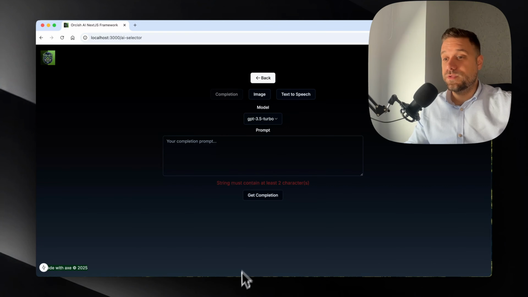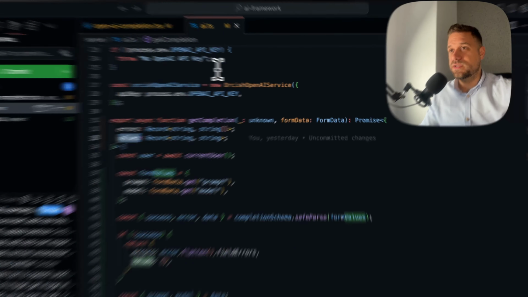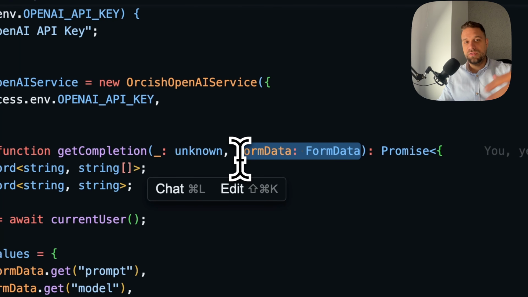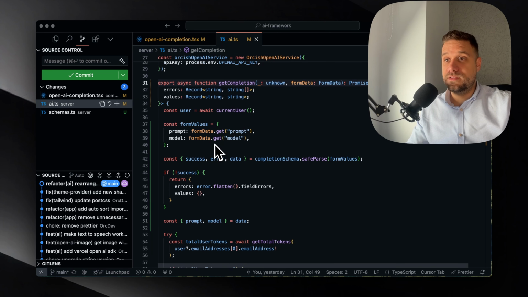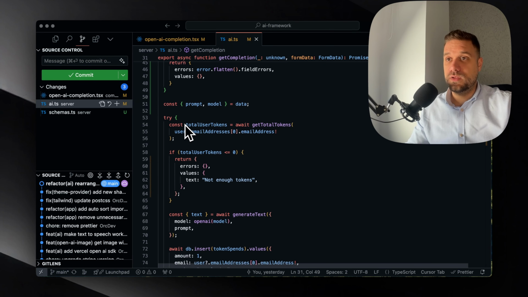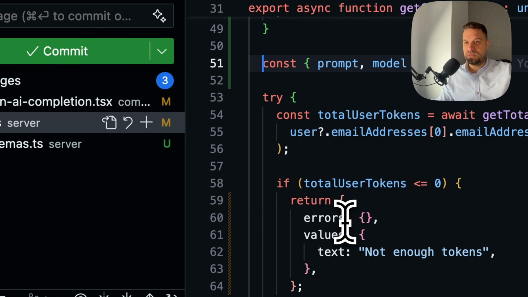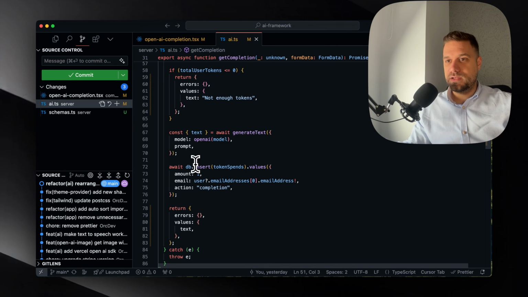The backend is pretty much the same. The only difference is that we are receiving form data in a totally different way. And when you get past the validation here with Zod, then you can do whatever you want. In this specific example, we are calling the OpenAI API, etc.